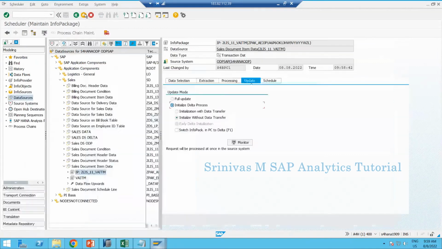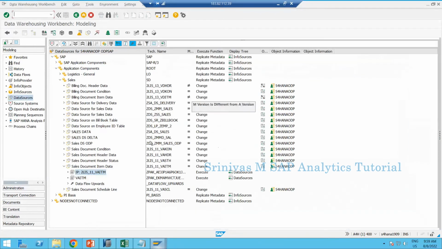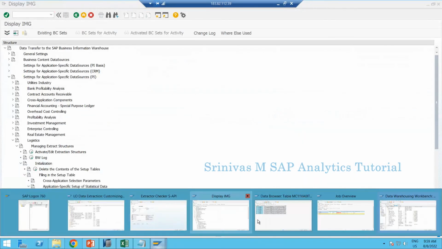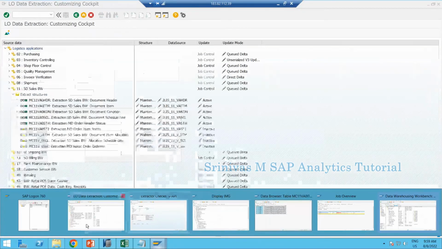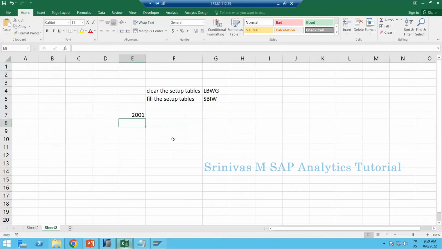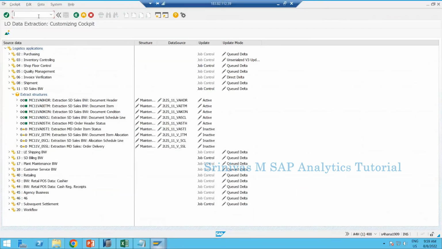What is this initialization? Initialization means next time when you execute the delta info package, it will fetch only the delta records. What do delta records mean? In LBWQ, for LO data sources, there is a concept called the LBWQ queue. It's a T code, /nLBWQ.